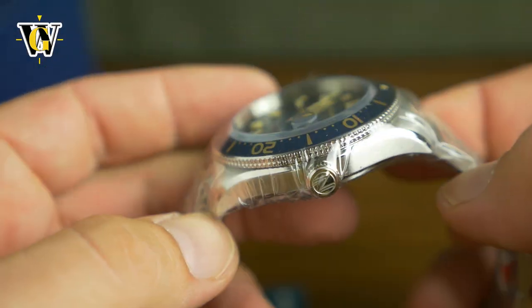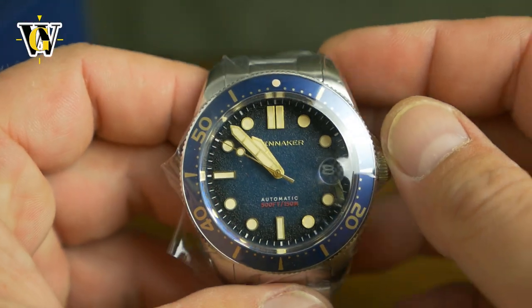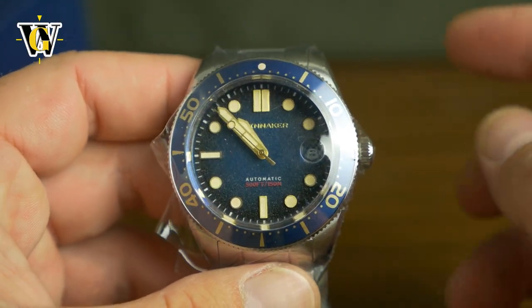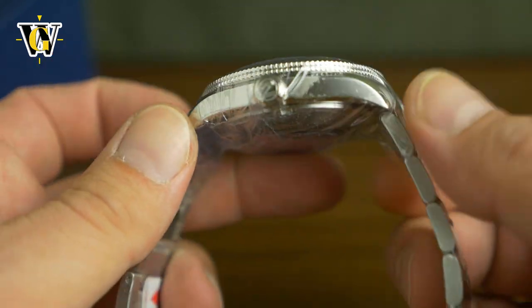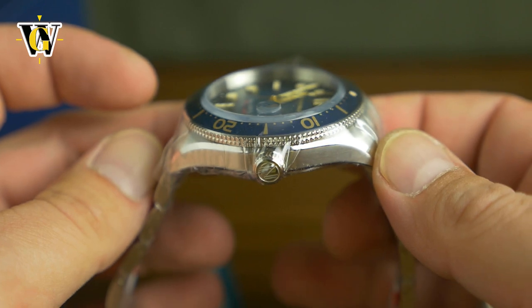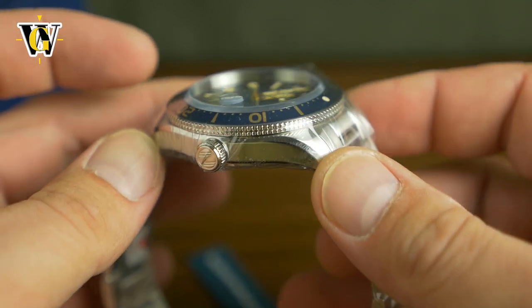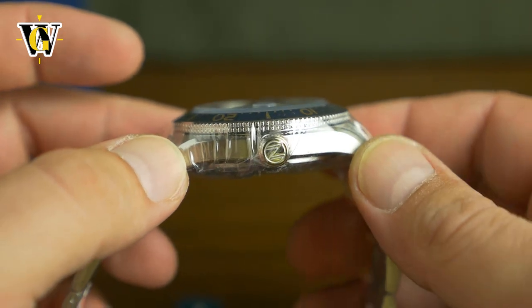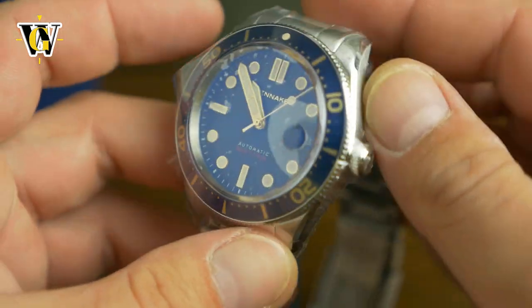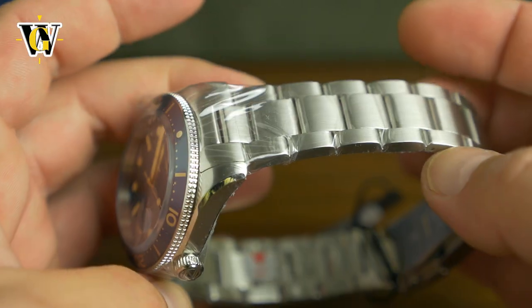So it's a Croft. I already featured the Croft and I liked the watch but it was definitely too big — that was 43mm. This is a 40mm watch. I don't know the lug-to-lug but I believe it's going to be about 48mm. It is quite thick — probably going to be about 13mm. I'll have all the dimensions ready for the review because this is just the unboxing and first impressions.